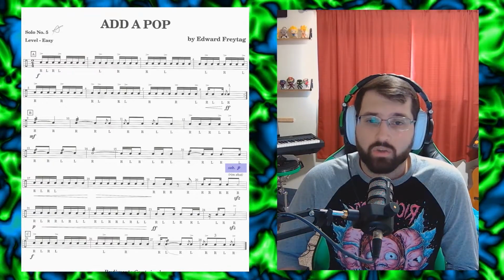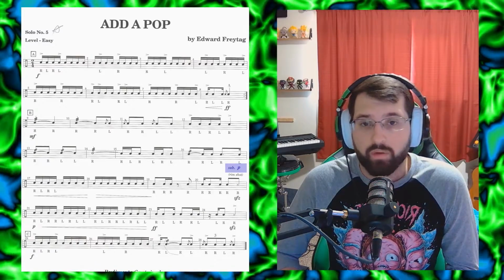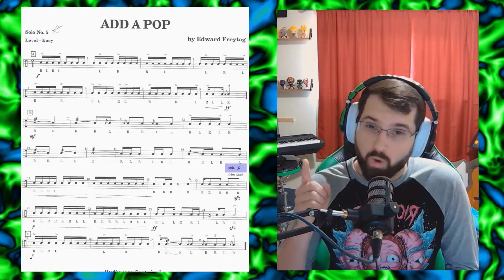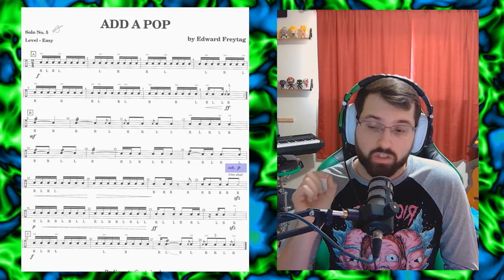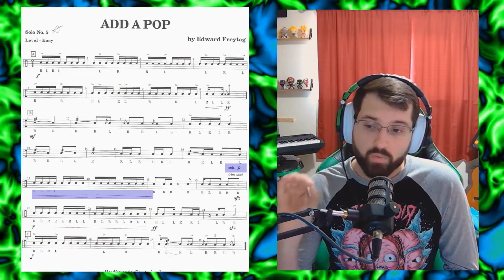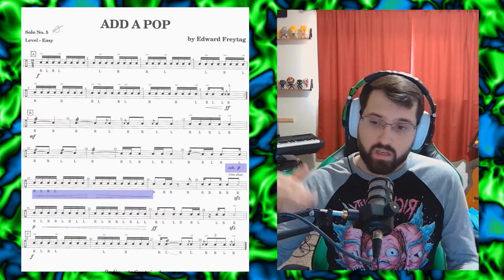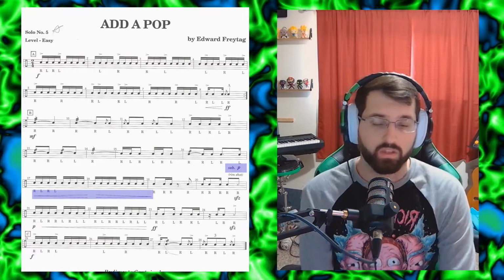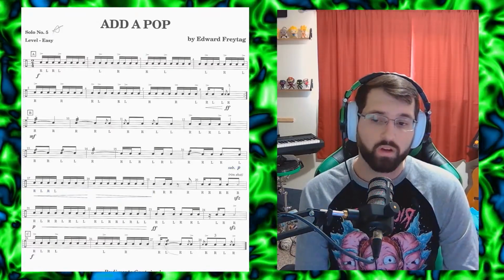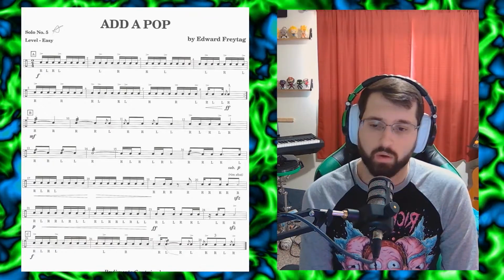Sub piano means to get suddenly soft. So that means that we're getting suddenly soft on the and of 2 of measure 16, not on beat 1 of measure 17, where the crescendo actually starts. So we're starting soft right before we hit the crescendo. So we're crescendoing to an unknown dynamic, and then we're decrescendoing again to an unknown dynamic. And we'll figure that out. That's some musicality that we'll have to figure out exactly what we're going to do.